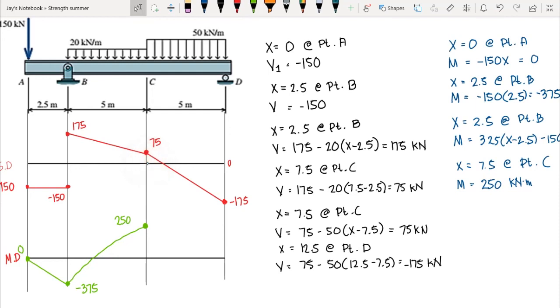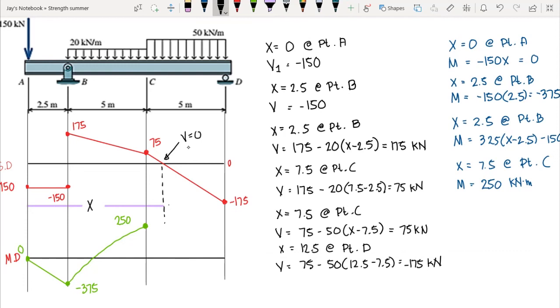So how are we going to compute the moment at this point? So if we have this point, that is zero shear, again, this point is where our shear is equal to 0. So to compute the moment at that point, we need to first compute the location of our internal shear where it is 0. So again, we need to compute for our x, but our x, when we compute for the equation, has its reference line from A. And we compute for the x where our shear is equal to 0.